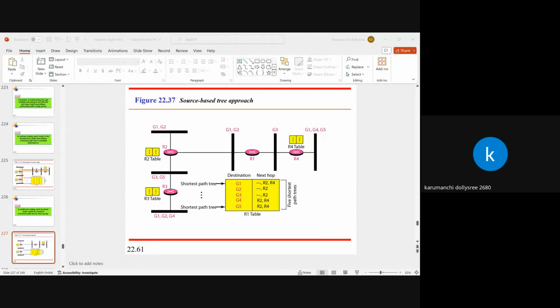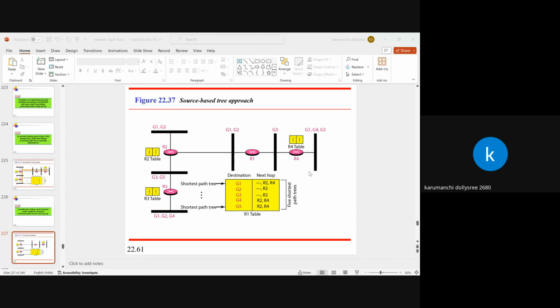You can see a source based tree which is constructed using the destination and the next hop routing tables by using the shortest path trees, right? So this is one approach, which is the source based tree in multicasting.